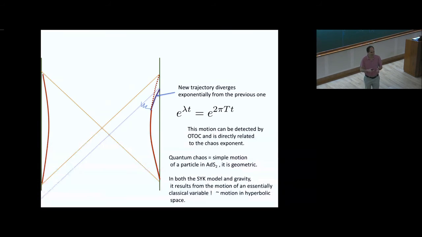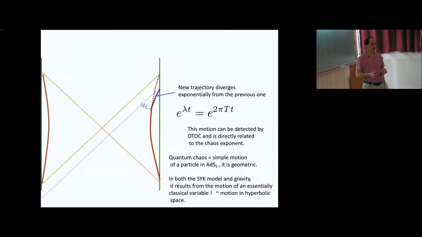Now, to actually see this deviation, you need to do this more sophisticated out-of-time order correlator, because we said that we cannot really ask about the absolute position of the trajectory, which doesn't have a meaning, only relative positions. And the out-of-time order correlator allows you to somehow measure that difference. But one important point is that this quantum chaos, that had to do with the growth of commutators and so on, is realized here geometrically as, is related to, the motion of these trajectories.